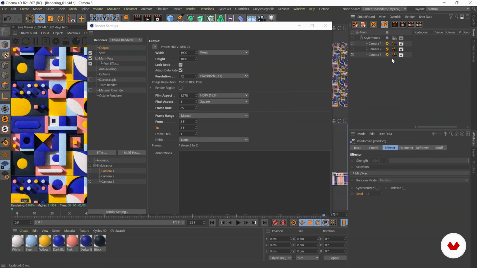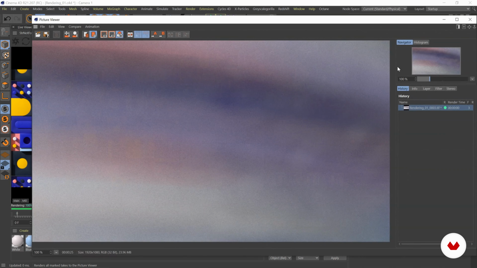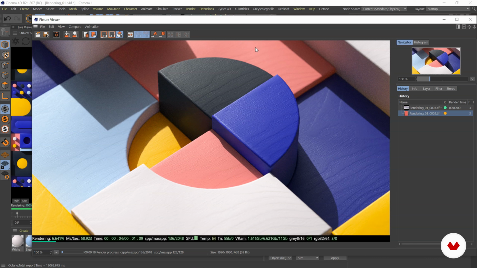so now if I select these 3 buttons here, I can actually press render marked takes to picture viewer, and that's going to render these 3 takes. Just quickly press render and we can have a look at what that does. I can see we've got our depth of field working. It's calculating exactly how long it thinks it might take, so it looks like it's around about a minute at the moment. You can see here we've got what our samples are set at, so 2048. We're slowly making our way towards that number. Got our amount of graphics cards we're using and the temperature of the cards.